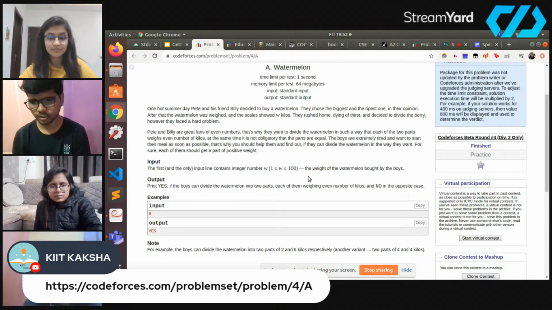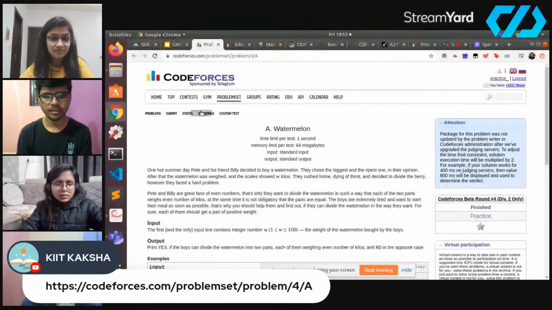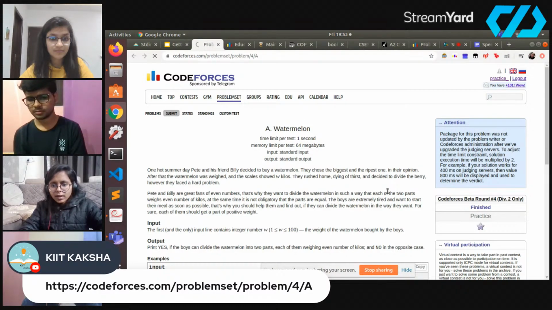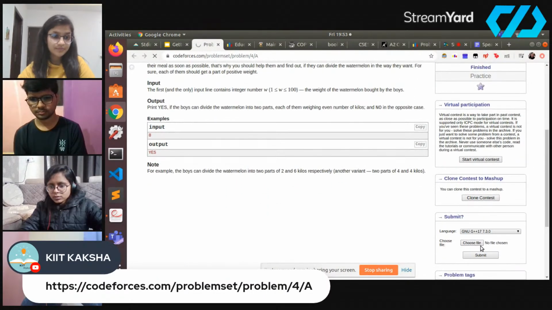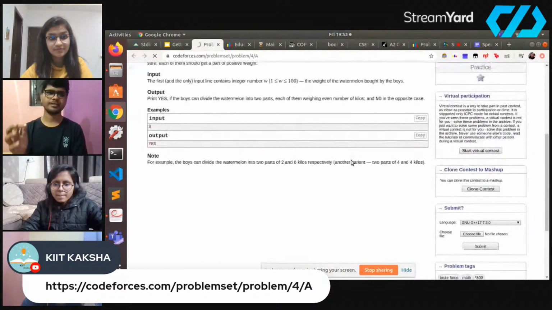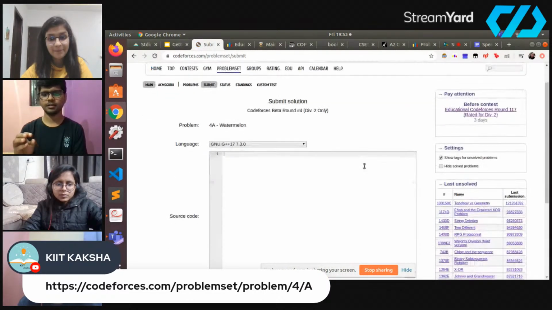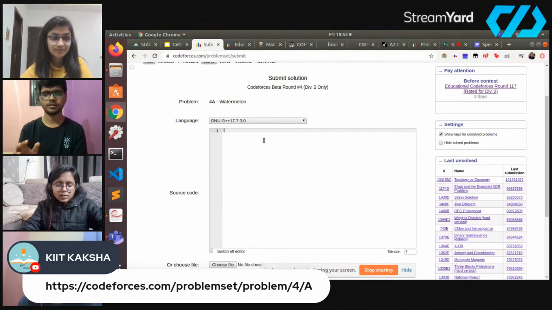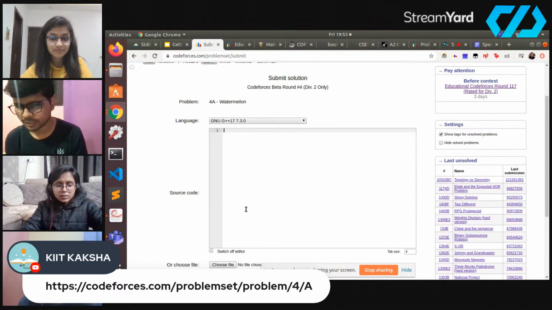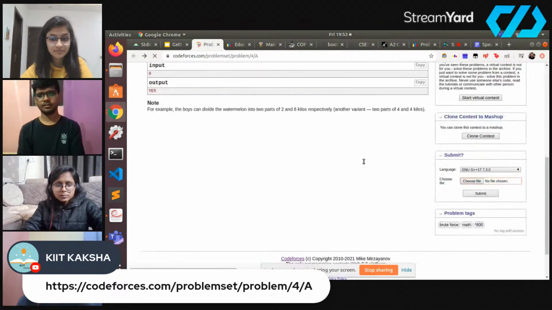After you come up with a solution for this problem, you just write a simple code and go to the submit section. Parul, can you show the submit section for this one? Yes, this is the submit section. One option is to copy paste your code, and the other is to choose a file and submit. So you come up with a solution, you think of all the corner cases concerned with the problem, you write a code and you submit it. This is one of the elementary steps of starting with competitive coding. You write the code, submit it, and yes, you got it accepted.